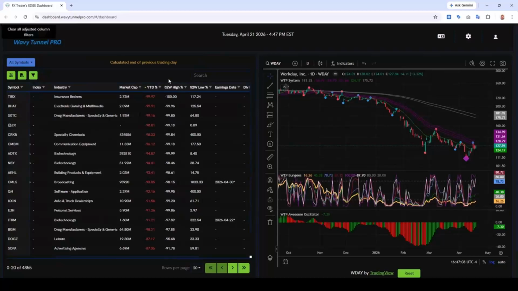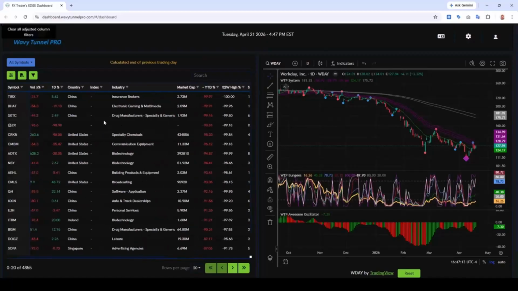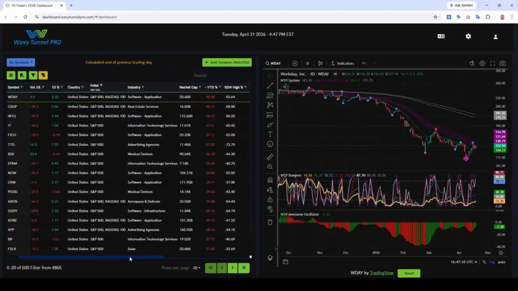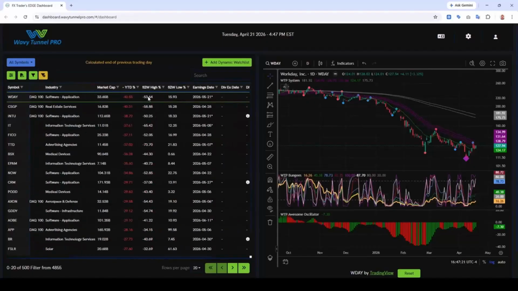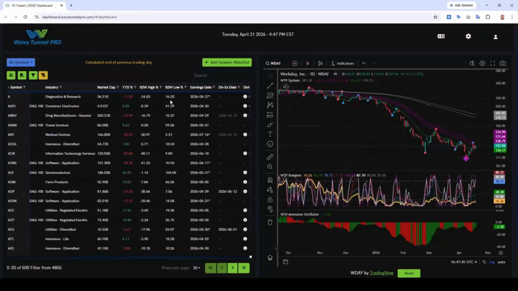All right, let's start with 52-week high percent. This column basically shows you, and I'm going to stay with the S&P 500 here just to keep it a bit more streamlined, how far a stock is off right now from its 52-week high. So this is really 52 weeks, not since the beginning of the year. Today it's April 21st. We go back all the way to April 21st, 2025, and then check what is the high point. And we can see here how far the stock is away from this 52-week high.